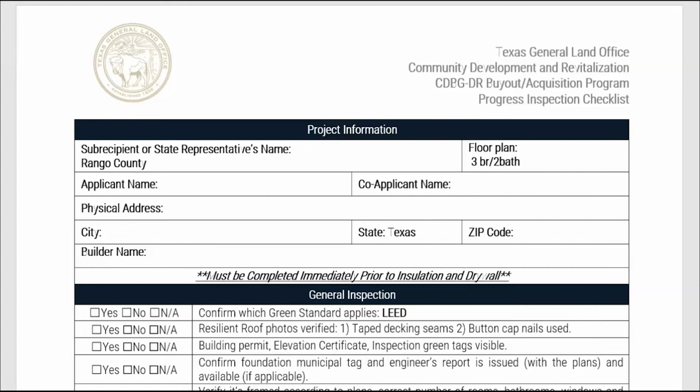Next, subrecipients should input the applicant and co-applicant names. In the physical address row, subrecipients should report the street address of the newly constructed or reconstructed dwelling. Then input the city and zip code. Finally, builder name is the name of the construction contractor that is building the residence.